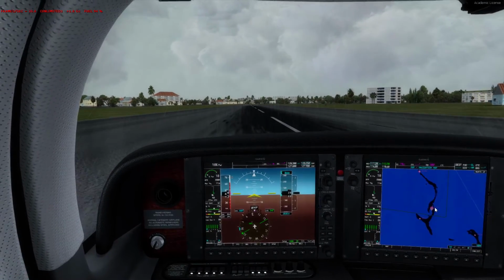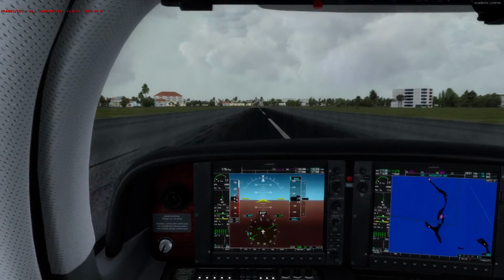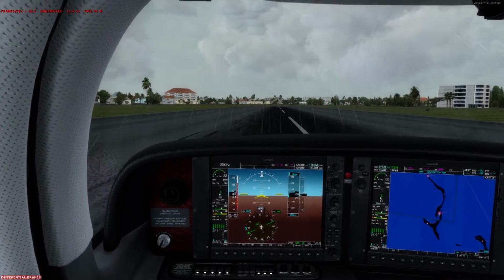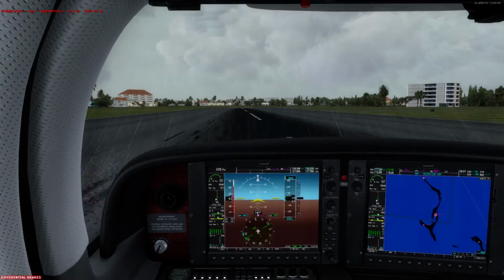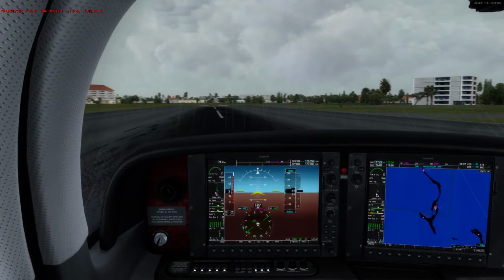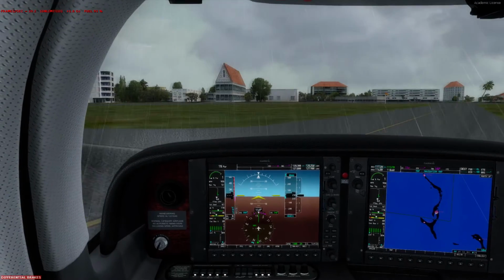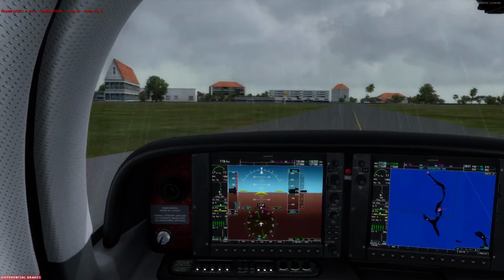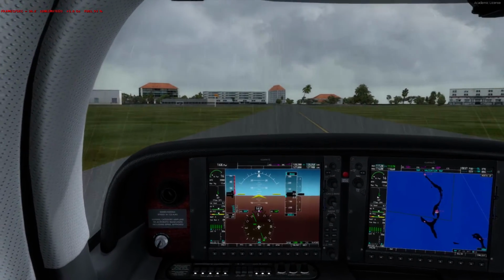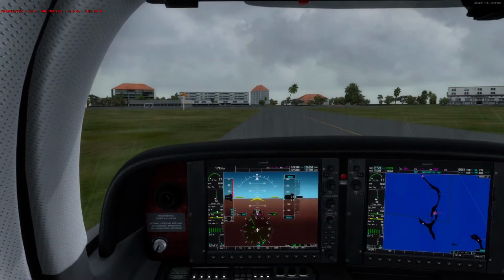Indicating lots of precipitation, because weather radars don't detect wind, they only detect moisture. So if there's a lot of precipitation, then it will show up as pink. That's like the maximum amount, and you want to avoid that like the plague. And then it's red, and then green, I think, blue. But anyway, we're down, and at the terminal there is a cold, I've forgotten the name of the Caribbean beer now. There's one in particular that's really good. Anyway, there's one of those waiting for us in the terminal.